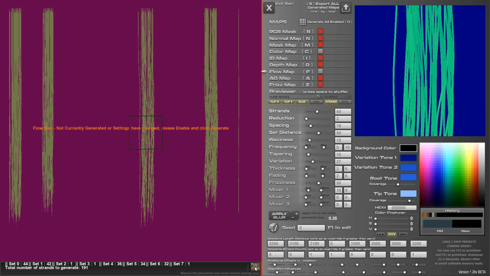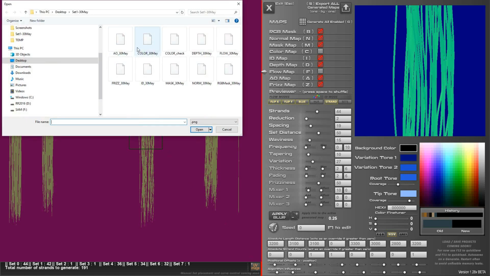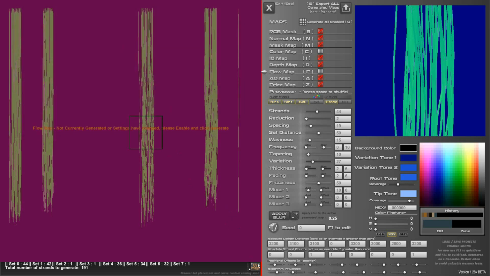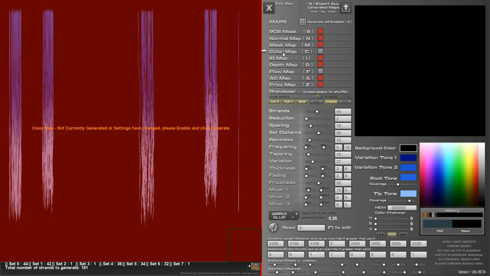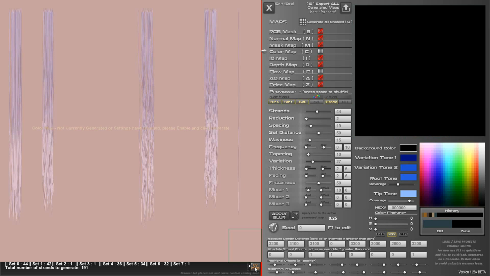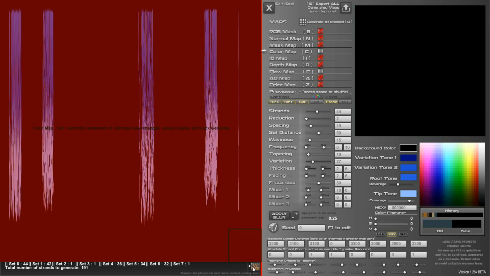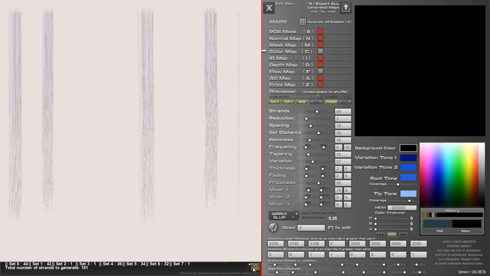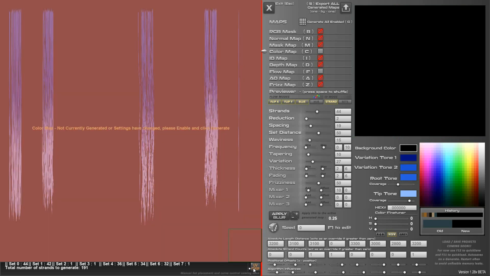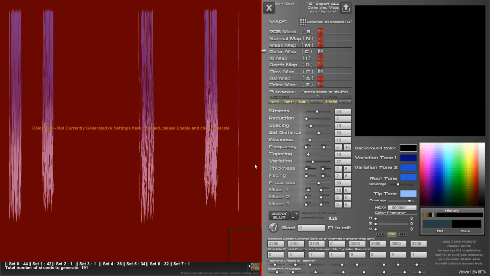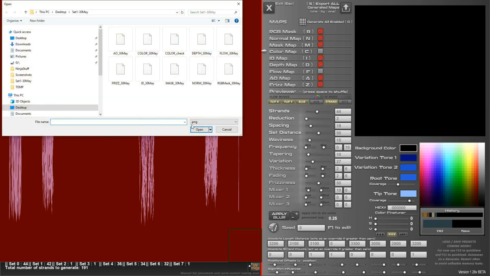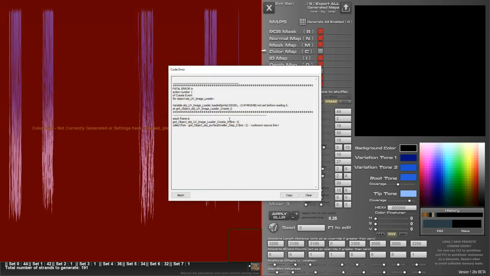You left click this to load in your own UV image, UV template, so you can even load in the AO map if you wanted, and preview it over things. So if you got the color map and you right click this, you can kind of see it over it, and that can be kind of interesting. Good way of checking everything looks right as well. Bring in any image at all, so it could be an inspirational hair reference as well, and you can try and match a certain hairstyle.